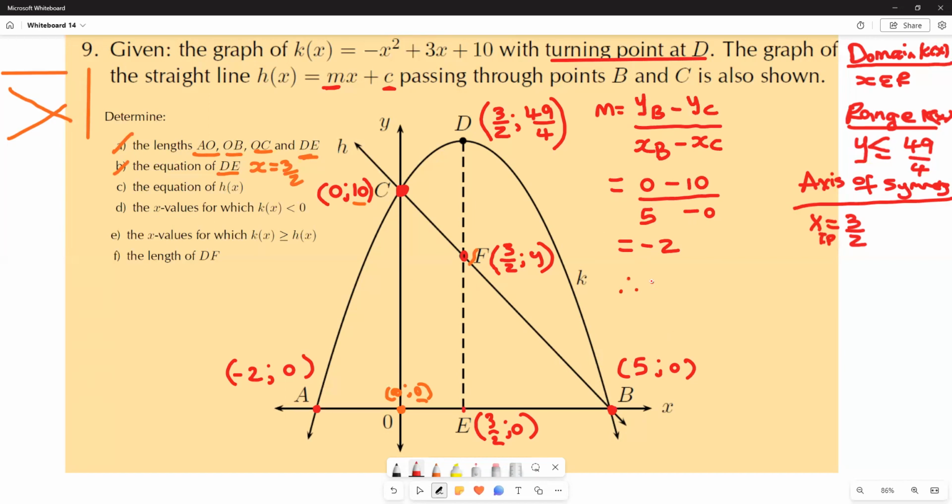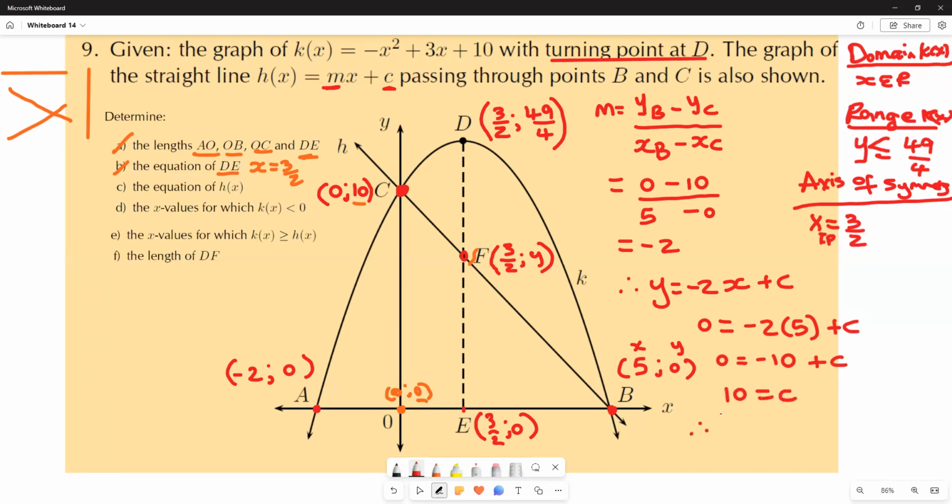So we're going to have y equals, where there was m, we replace with -2, x, plus c, right? And then to get c is simple, ladies and gents. You can take this point and sub in here, or this point and sub in there. But I'm going to take B in this case. If you take C, the answer is going to be the same. Remember, a coordinate is always x first, then y. So my y is 0 equals -2, the x is 5. So where there was x, I put 5, then plus c. Then 0 equals -10 plus c. Then you take -10 that side, it becomes +10 equals c.